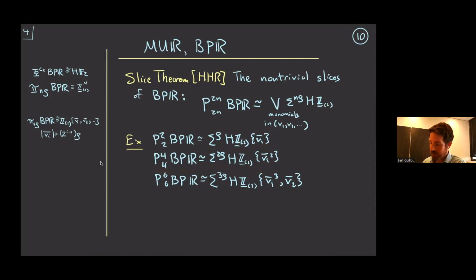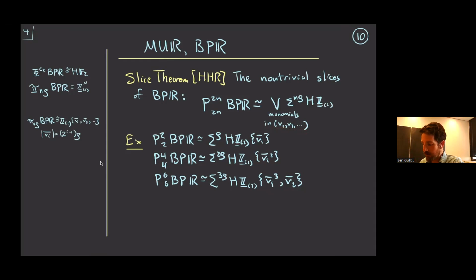But then once we get to the 6th slice, okay, now V2 has shown up. So now we get 2 terms, and therefore two copies of the 3-row suspension of Hz. That's our 6th slice, etc. Okay, so we're just looking at these monomials and just keeping track of where they show up. And then it's just an algebraic calculation of what the slices are because of this slice theorem.